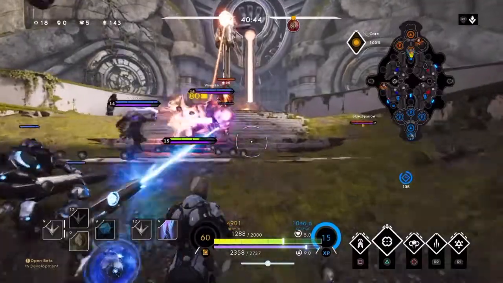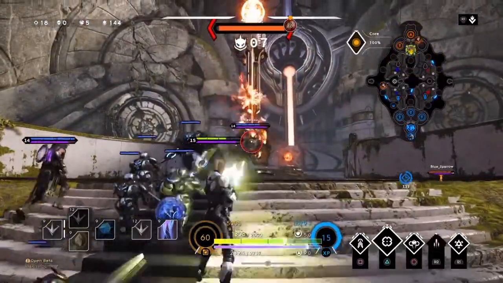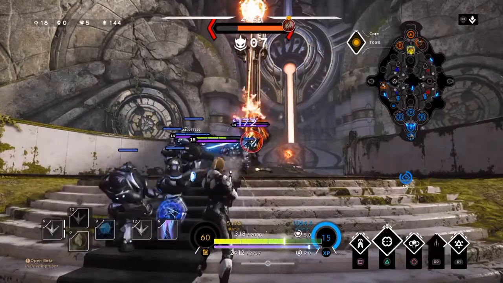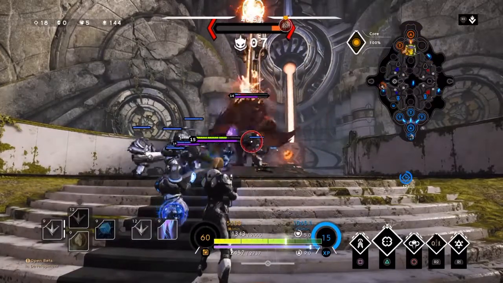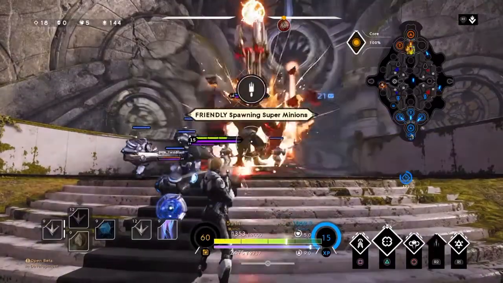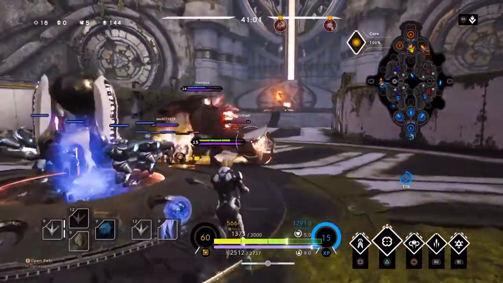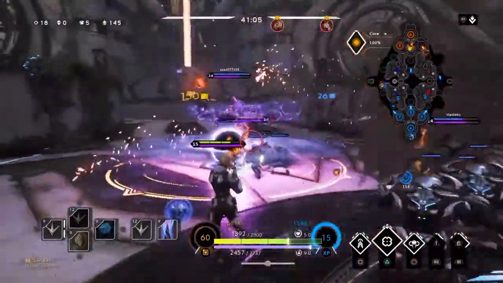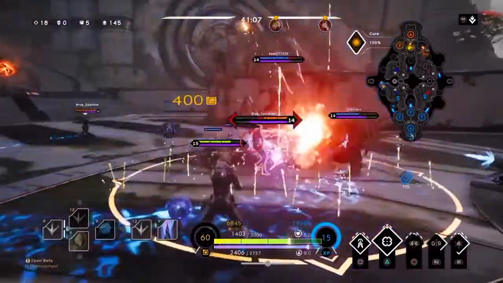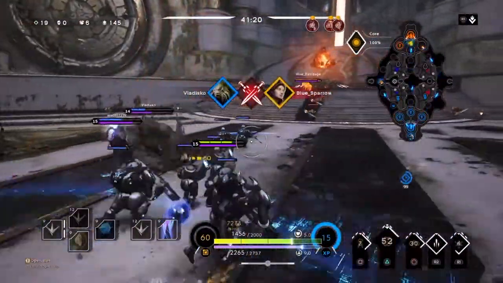Let's take this in, head down. 171, 172. Where that was getting bigger. Oh yeah, so the more mana I have, the harder I'm gonna hit. Oh look. Dummy. Good job.